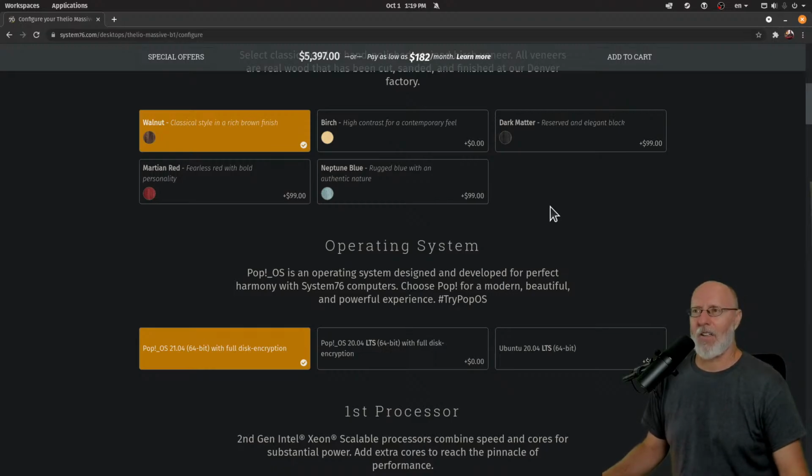I think we're a long way from having ARM take over from x86, x64, whatever you want to call it. Because there's too much software written for AMD64 right now, and that means all those containers would have to be rewritten and recompiled.